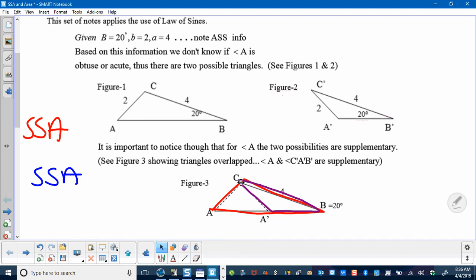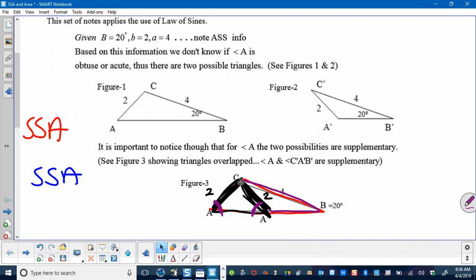Well, that 2 is the same. Okay, the 2 is the same right there and right there. So if we copied that down here, that means this side length would be 2, and this side length would also be 2. That means that this tinier black triangle right here is an isosceles triangle, which means the base angles are congruent. So this angle A is congruent to this angle over here.